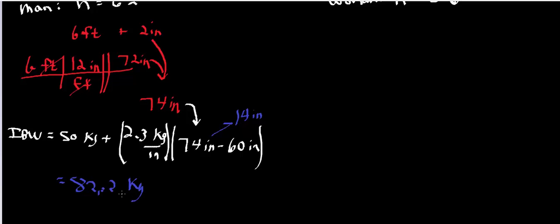Now obviously this formula, notice, it says weight, so technically there's a little bit of an inconsistency because that's a mass, but if you wanted to find the actual weight in pounds, all you would do is take that 82.2 and multiply by 2.2, which is the conversion factor, and so that means that the average or the ideal body weight for an individual who's 6'2" is going to be 180.84 pounds, which I'm going to approximate to about 181 pounds. So that's the ideal body weight.